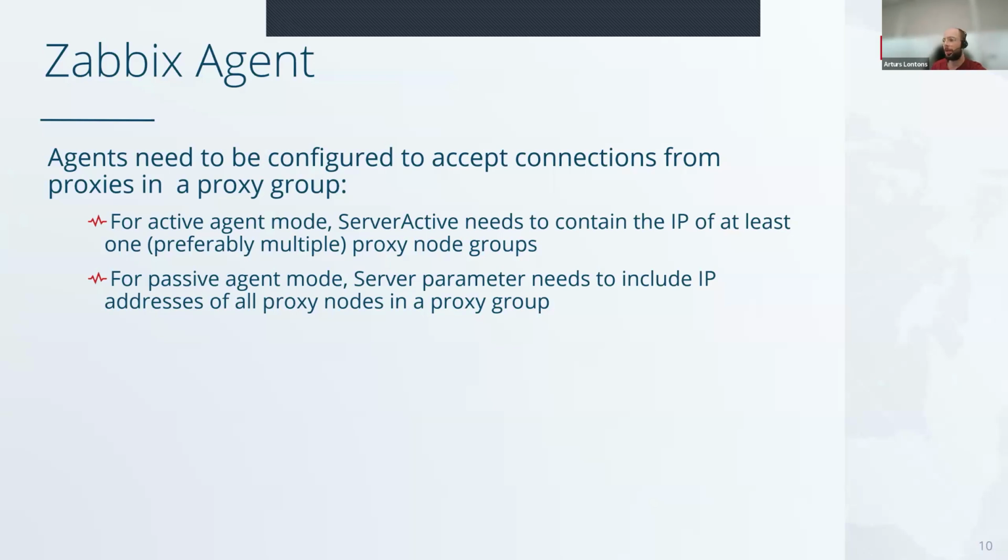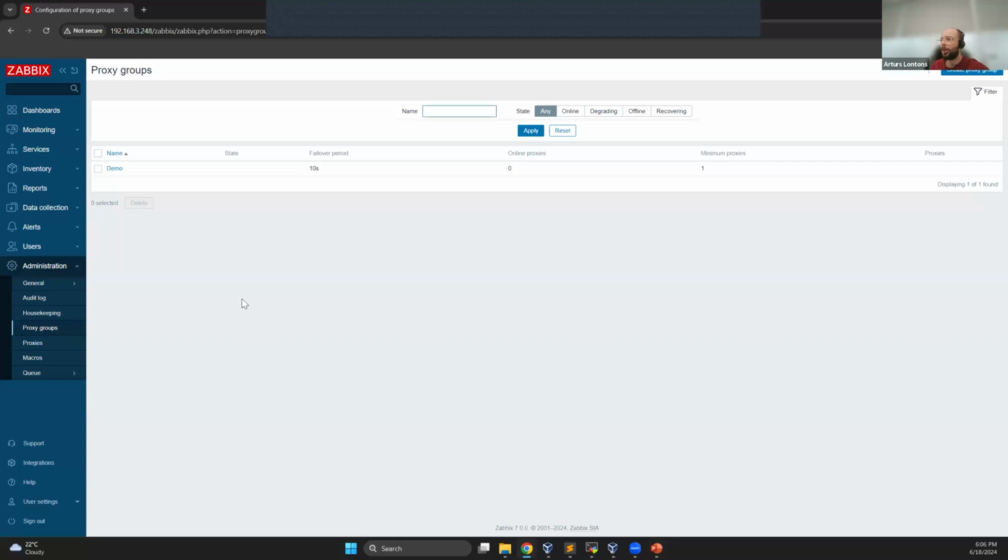We'll take a look at how it looks like for me in a moment. Okay, now let's get to the practical part. I have a Zabbix 7.0 instance over here. And what we're going to do in this workshop, we're going to play out a couple of scenarios, such as assigning hosts to proxy groups, taking proxies down. We'll take a look at the agent configuration, and we'll do a couple of other things.